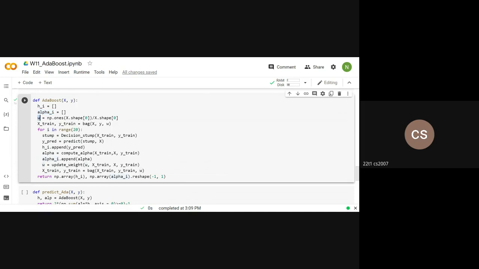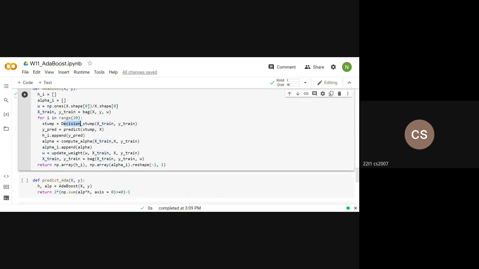I will start with the initial weights as uniform weights, right? Each and every data point will be given uniform weightage to appear in a bag. So this is my initial weights, and this is my initial training data set to train my very first model. So I will train my very first model, and I will make predictions over the training data set.